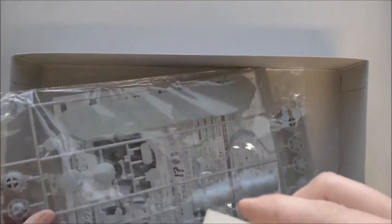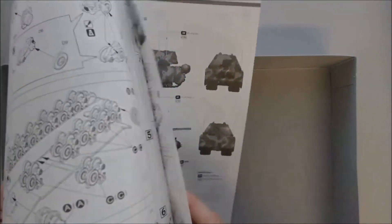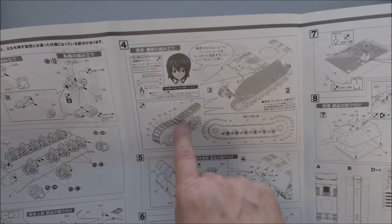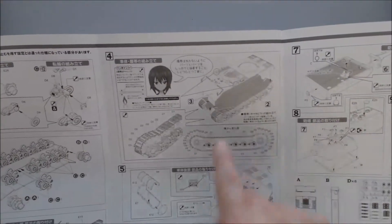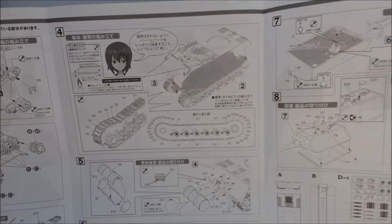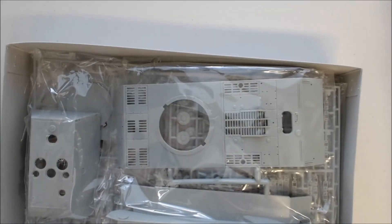I believe this is just a little sticker in here of one of the girls, and then the manual. The manual is specifically dedicated to this release. It's not extensive — you can see how small it is, only a three-page fold-out. Looking at the track assembly, the curved areas just use the single pieces, and the larger areas on the bottom and top just use the longer three-piece scenario. I like how in the manual the girls are yelling out things. The manual is more in Japanese than anything else — I see no English at all. So you're just going to have to wing it, which shows you how much of this kit is really targeted toward the Japanese market rather than the United States.